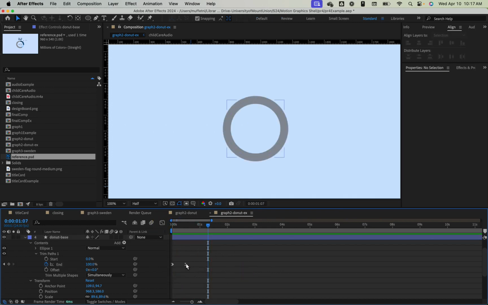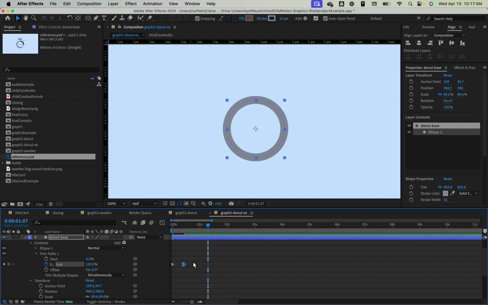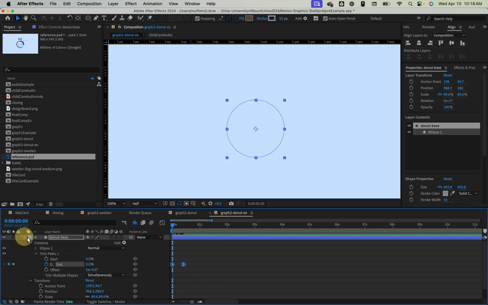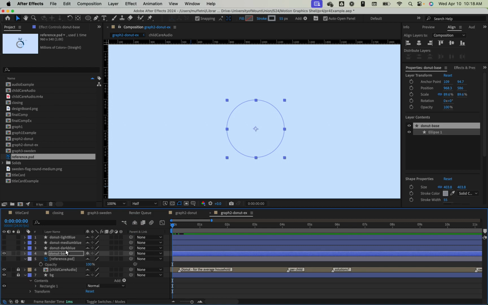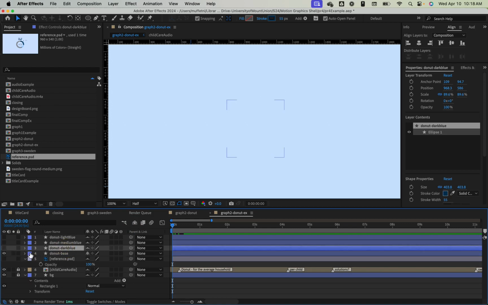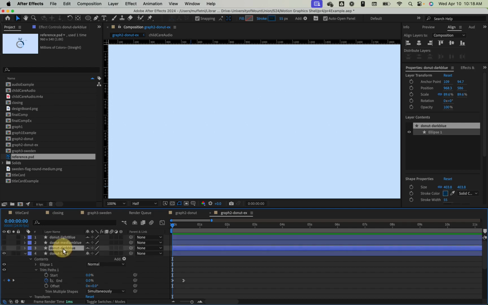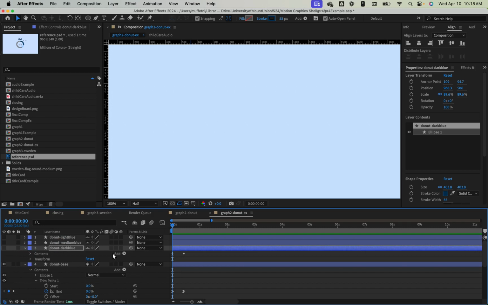And that looks pretty good. We could speed that up, and I would match that up with the audio here. But this is the basic concept, is we're going to get our base layer on here. Then let me unshy these other layers. And we can take that same idea, and I could just duplicate this and change the color. But since we already put these in here, let's see if we can paste the trim path onto here.